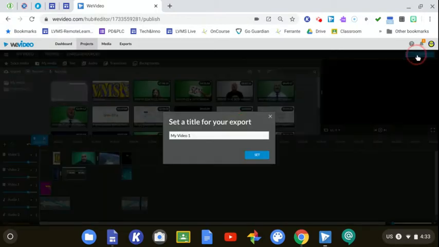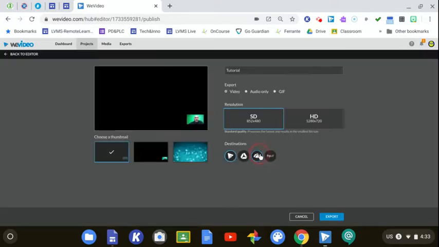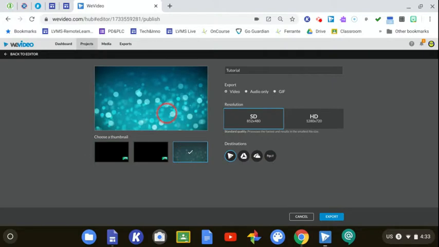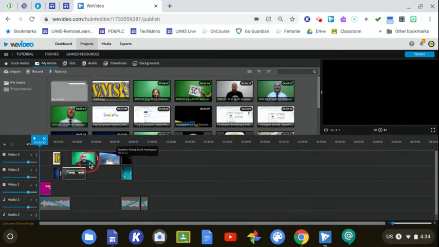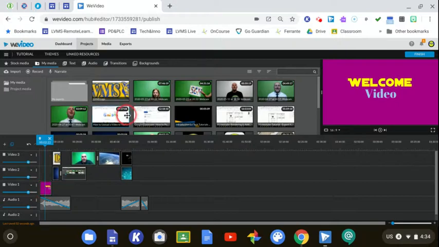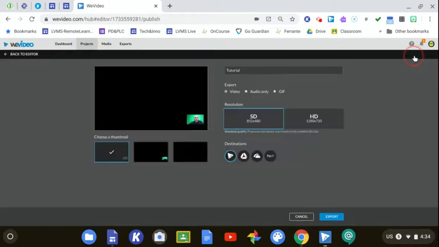I click finish. Okay, you can give that a name. And then you can set the name. You can choose a thumbnail for the beginning. Okay, unfortunately, let me see here. If I hit cancel, I think if I drag my timeline maybe to my title, and now I click finish, it might allow me to pick that.